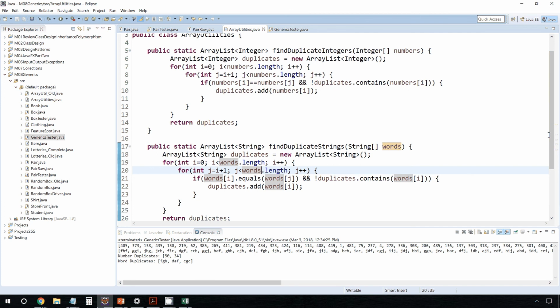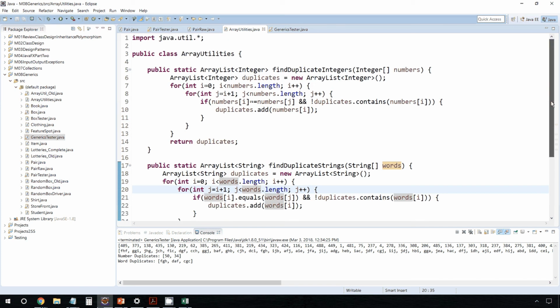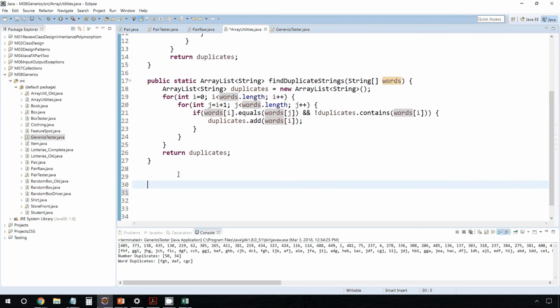So what we're going to do now is write a third method that uses generics. And this generic method now can be applied to any type. So instead of having to write one method for integers and one method for strings, and let's say I had an employee that I wanted to find any duplicate employees on my list, I don't want to have to write a third method because, again, it's the same logic. It's the same approach I'm using. I don't want to write the code again. I want to just write it one time and be able to invoke it with any type, and that's what generics is for. So let's write a generic version of this method.